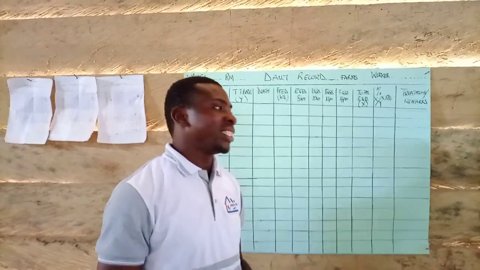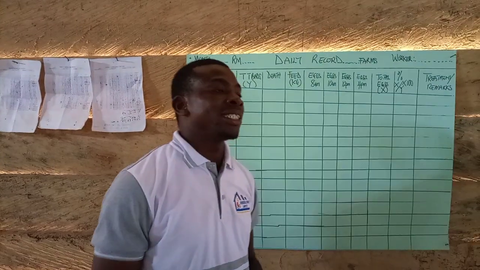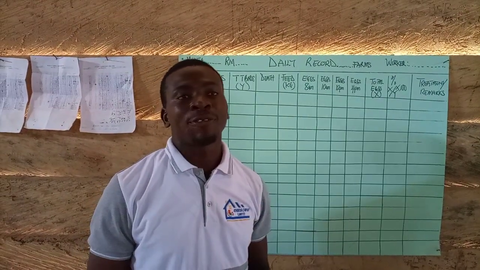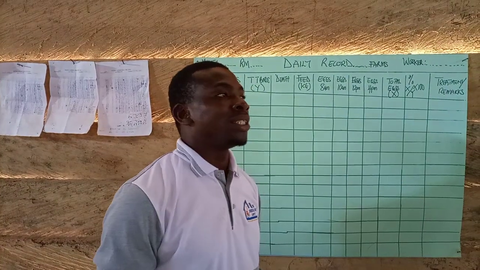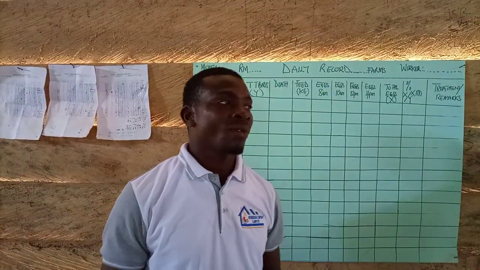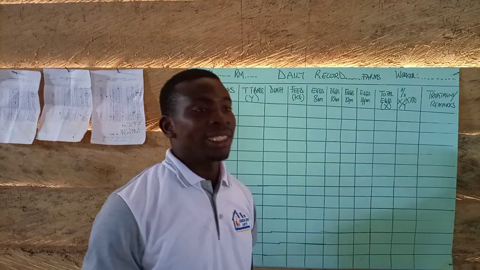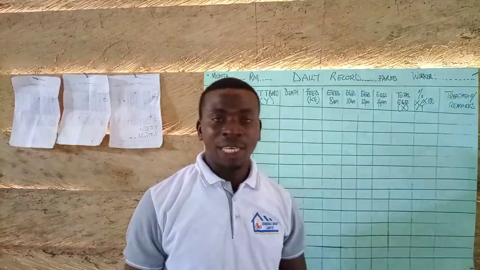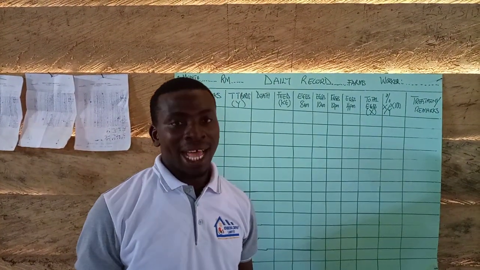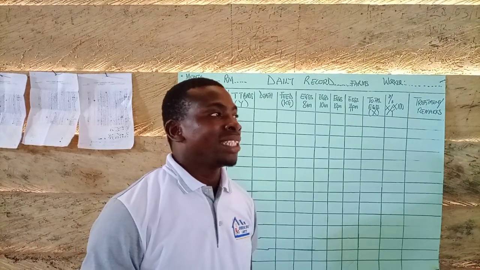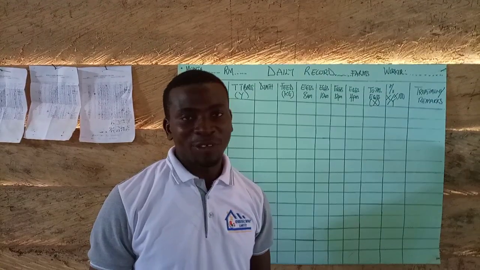Today we are going to talk about farm records. In each farm, as a farmer, you have to keep records on the egg production concerning the birds that are in your farm. So day in, day out, you have to keep records. That will make you an outstanding farmer among others. If you're a farmer and you don't keep records, it means that you are not actually a good farmer.